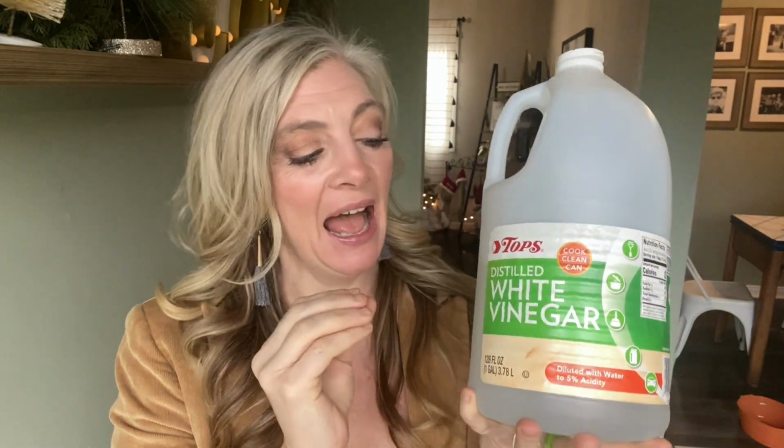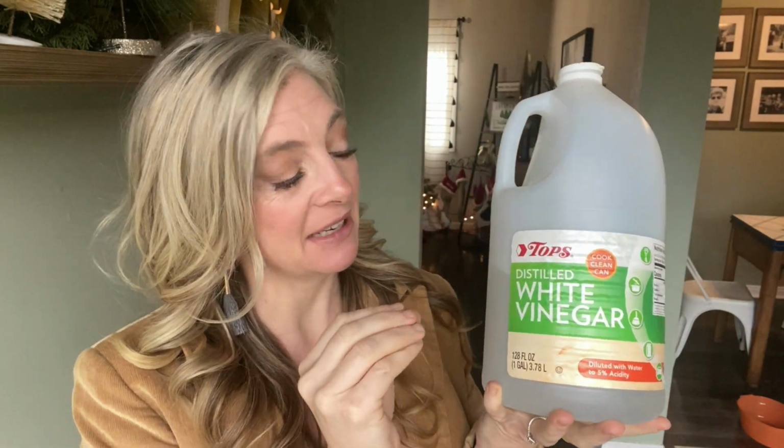This is an amazing hair rinse. This will leave your hair shiny and just really great looking. I would recommend that you don't use this every day. I would say once a week at the most. I actually use the spray bottle that I use for cleaner. I just spray it in there, and rinse it off right when I'm in the shower.